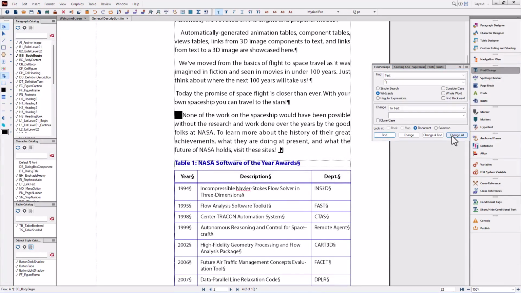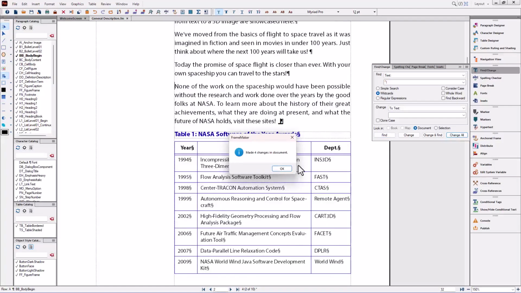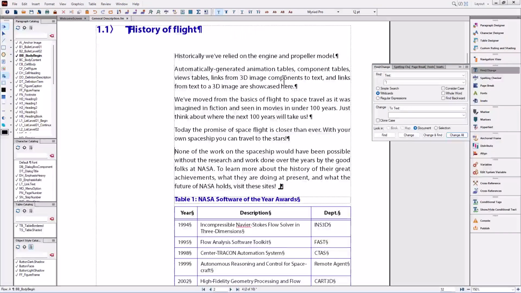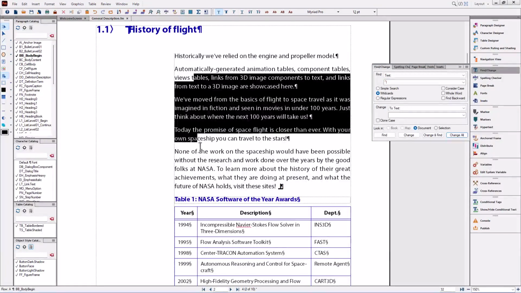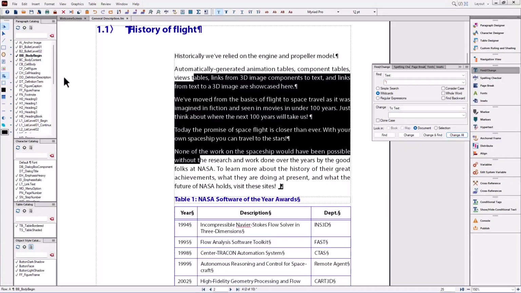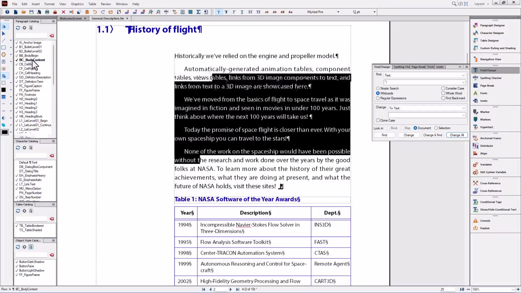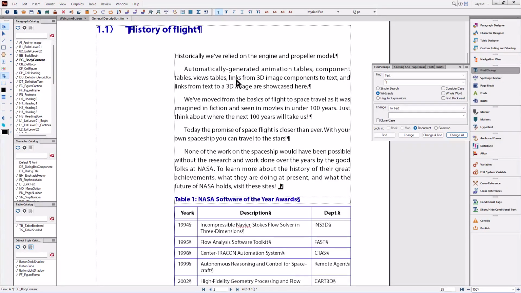And again, change all. We'll locate all those and take them back off because I've got the change to set to be blank. And what I should have done instead of space those, of course, is use the style that has a first line indent assigned. It looks the same, but of course it's done correctly. And a style controls that distance. Not to mess with spaces anymore. That's an example of a wildcard find and change.